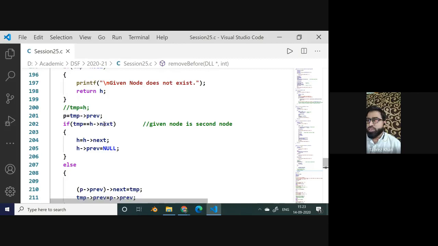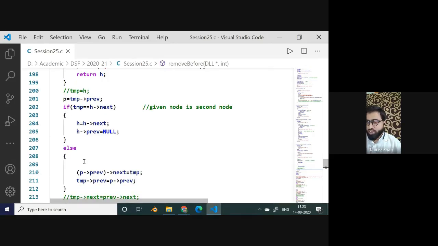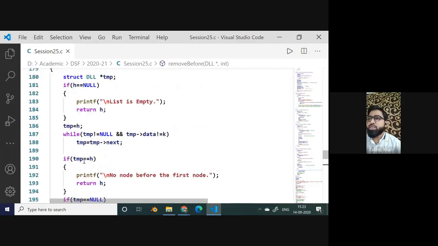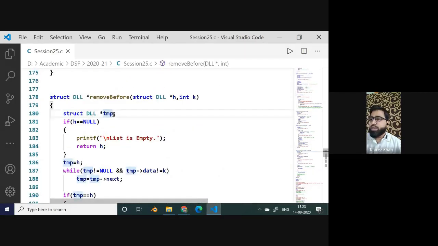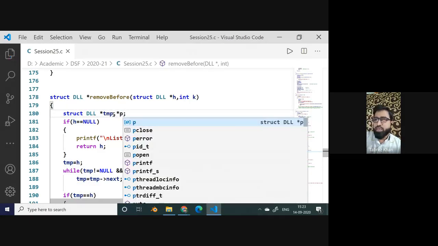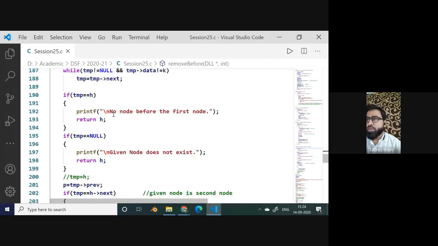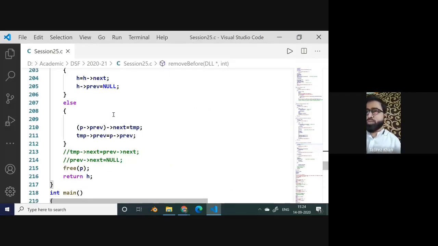Here you can check if the given node is the last node. Do you need to play with something? If the given node is the last node, no, because that will take care. So I think that is enough. I just need to declare this additional pointer P over here. That additional pointer is to simplify, and basically, at the end, we need to free that node. That's why we are making use of that additional pointer P.